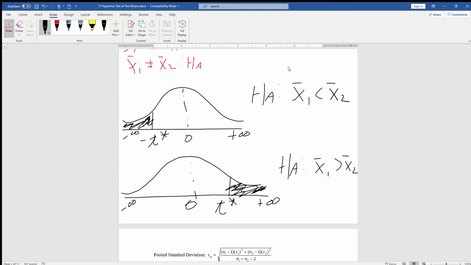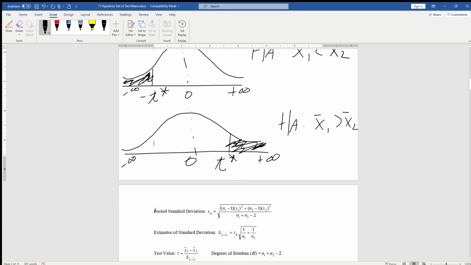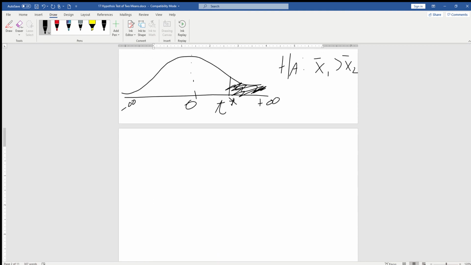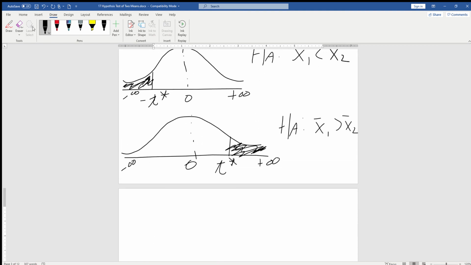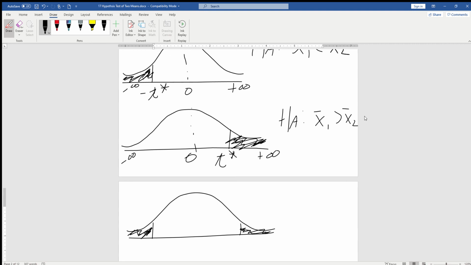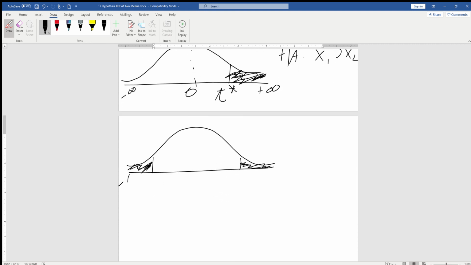And then finally, we might have a two-tailed test, and this is where we would have to divide alpha in half first. So if it was a two-tailed test, just like we did before, we're going to have two tails. We're not going to split the critical value. Okay, the only thing we're going to split is alpha.